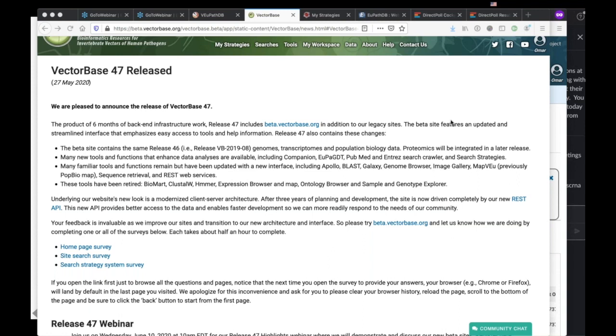Yep. So there's a question quickly: are all beta sites available for all sites? And the answer is yes. So you can go to beta.fungidb and you'll get access to the beta site in FungiDB. You can go to beta.plasmodb.org and you'll have the PlasmoDB beta site. You can go to beta.trichdb.org and you'll have the Trichomonas database in the beta version. They will all look the same, and the same functionality will exist on all of the sites. And so that's one of the nice advantages of building all our sites on the same infrastructure.